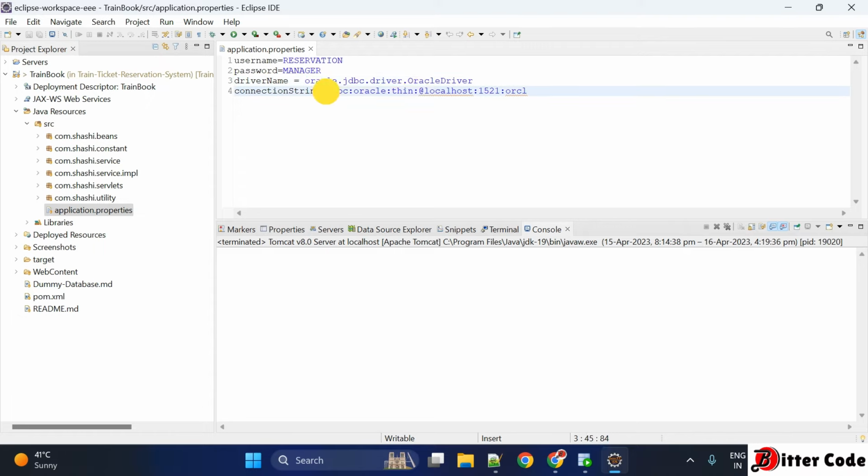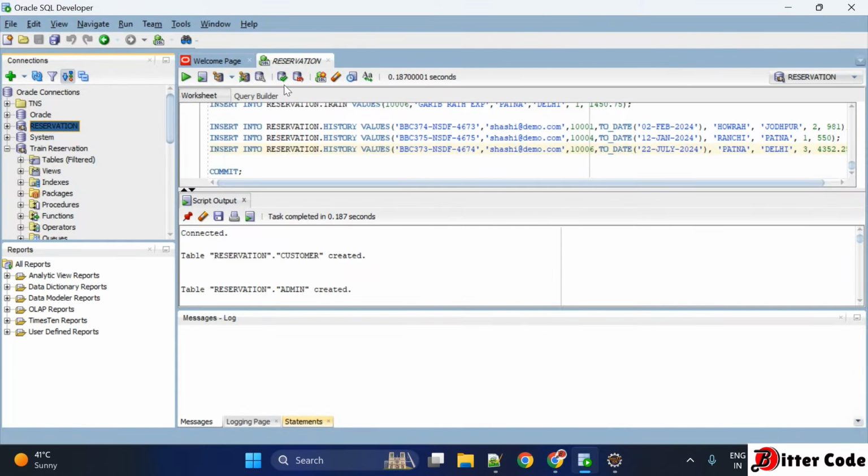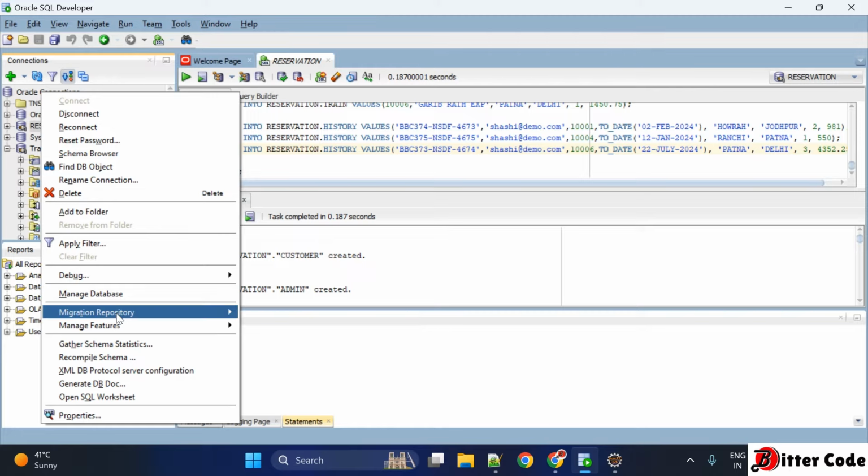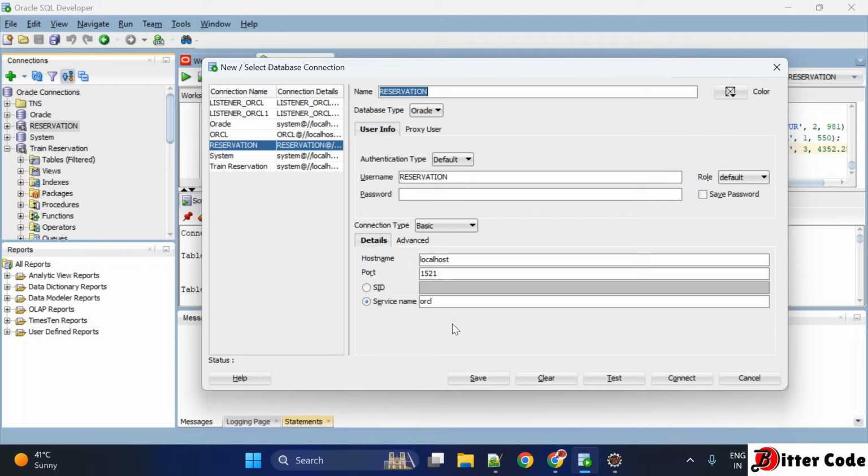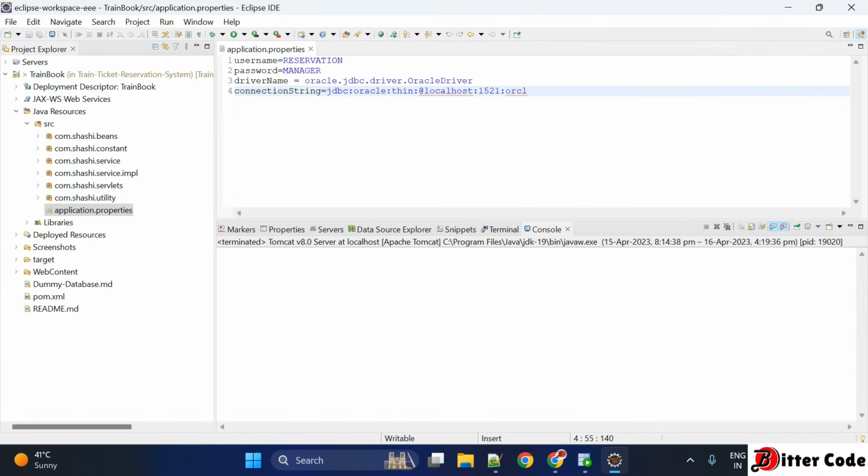Similarly, the connection string, this thing actually we have to update. So how can we update this connection string? If you are using Oracle driver, the first part up to here will be the same. But the next thing you are seeing, that is localhost. So how will we get this localhost? For that you have to go to your Oracle SQL Developer, and whichever connection you are connected with, you can just right click on that, and here you can see something like properties. Click on the properties, and here at the bottom in the details section, you will get all the details. As we can see, the localhost port is 1521. So that's why my port should be 1521.